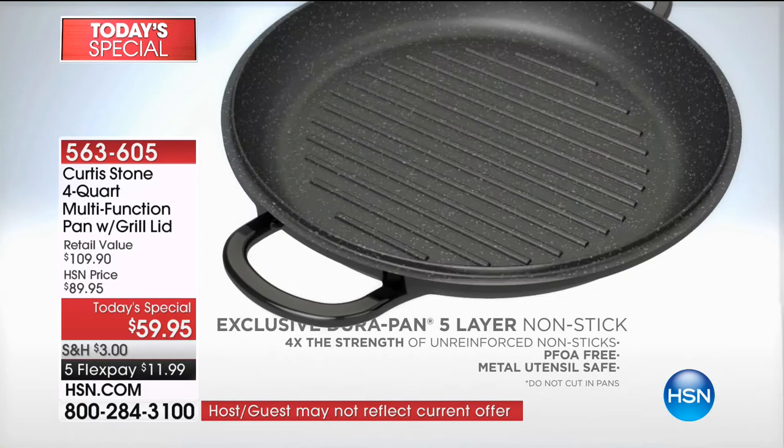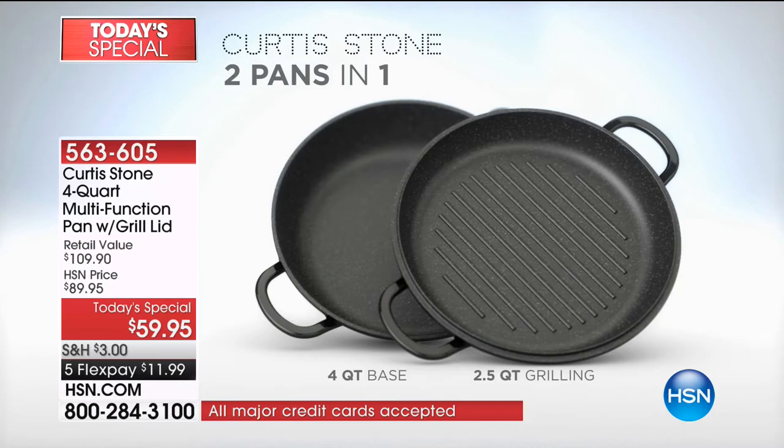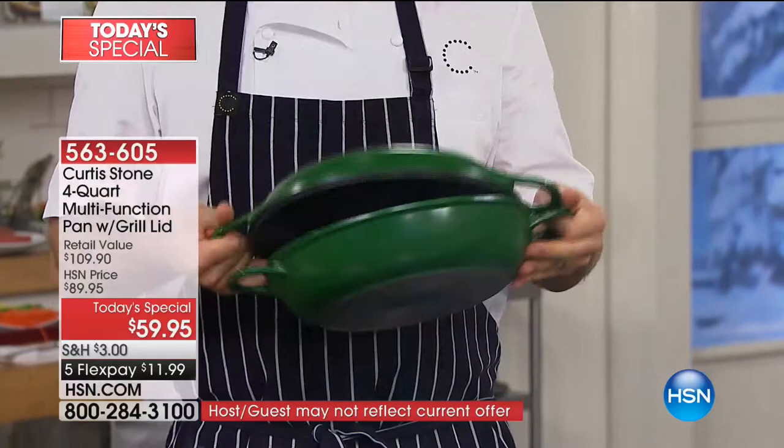Can you use stainless steel utensils? Yes, you can. Can you throw it in the dishwasher? Absolutely. It goes straight from the stovetop into the oven. The 2.5-quart is the grill pan, and the 4-quart is deep and beautiful. You can sauté, stir fry, do soups, do slow cooking — there's so many ways to use it. They fit together so each becomes the other's lid, but you don't have to use it that way.